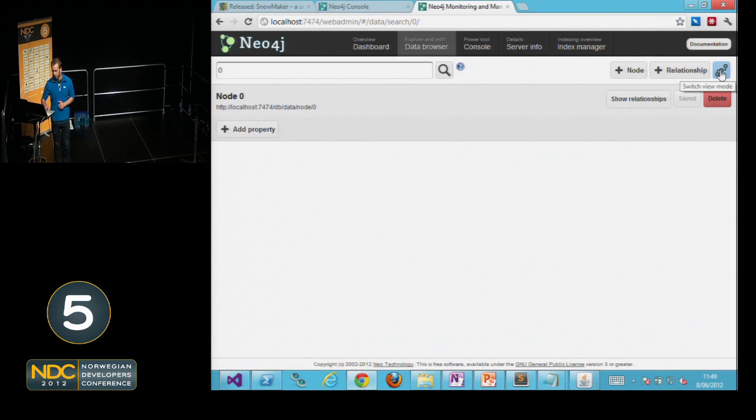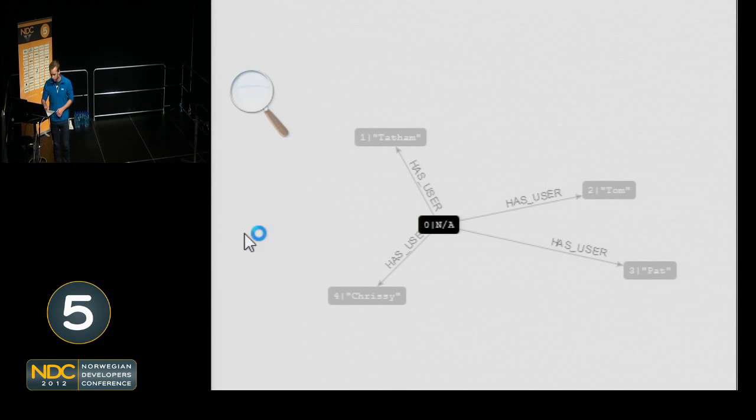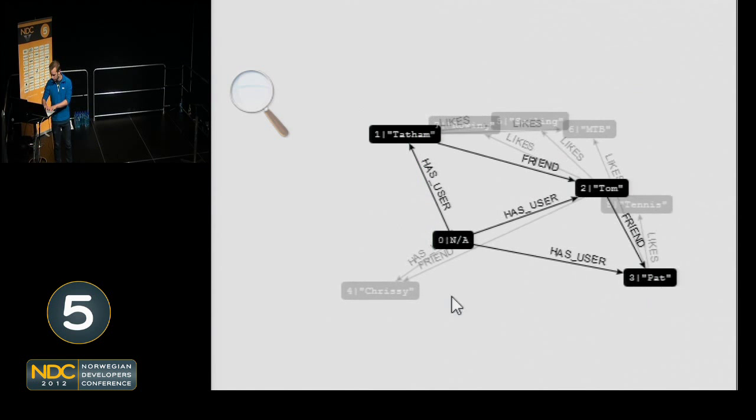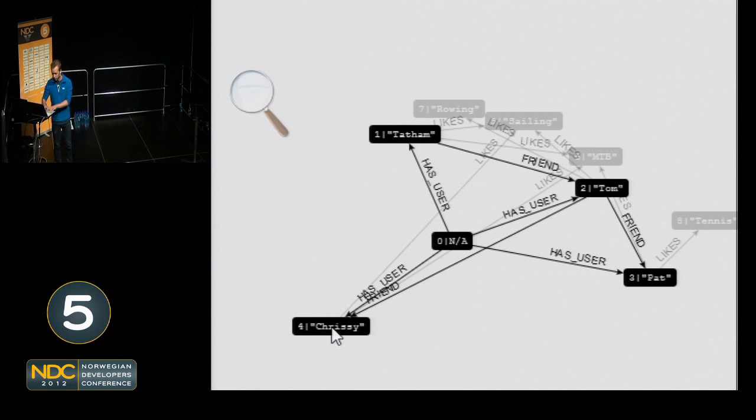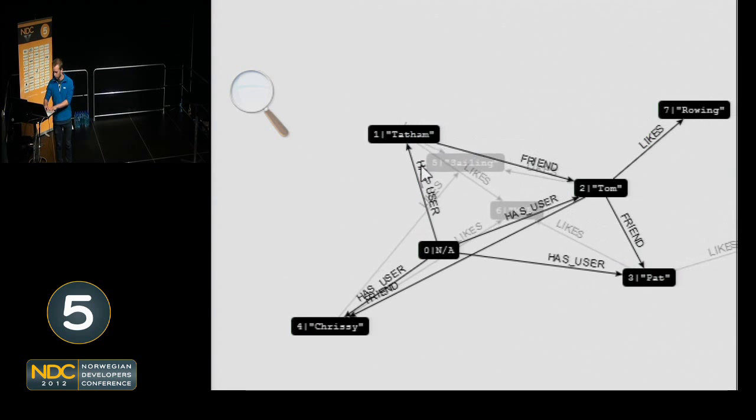And I'm going to flip over here into a different visualization mode. So off node 0, what I've created here is this data. I can bring these nodes in. I like to think of node 0 as kind of the system, or whatever it is, the project or the site we're building or something like that. And I describe the relationships off that in that type of terminology. So node 0 has a user, Tatham, has a user, Pat, has a user, Tom. And then off these, we have other relationships like Tom likes rowing.